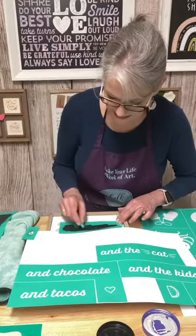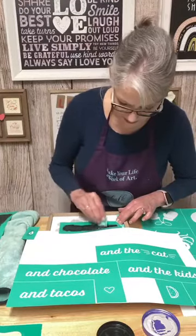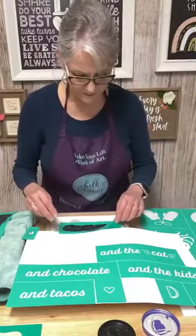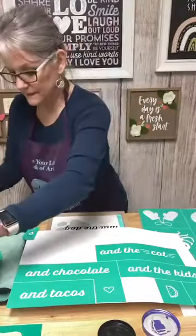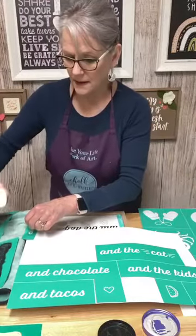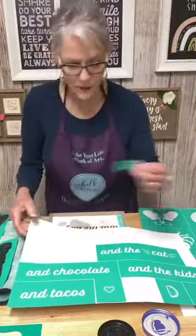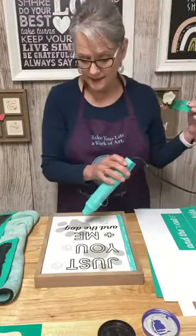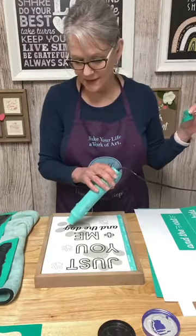I don't think I said that this is our 9x12 double-sided box frame. Didn't mention the surface I was working on. I need to spray these. I've kind of taken to just wetting down my transfers after I use them instead of washing them in the tub of water. They seem to come out pretty good. Saves a little time, I think. Let's get our dog dry over here so we can add the S.